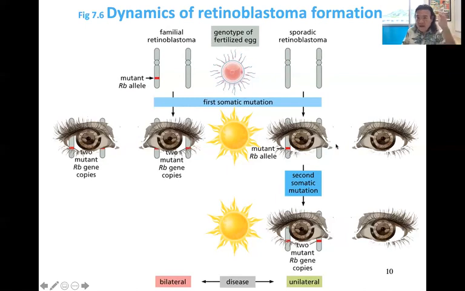And then on the minuscule chance that that cell actually gets a second hit to knock this out, to actually cause that cell to start forming tumors, that's only going to happen probability-wise in one eye. And that means if you were to treat that tumor and get rid of it, you're in the clear, because all other cells in your body have the normal wild type retinoblastoma. So that's the big distinguishing feature here.